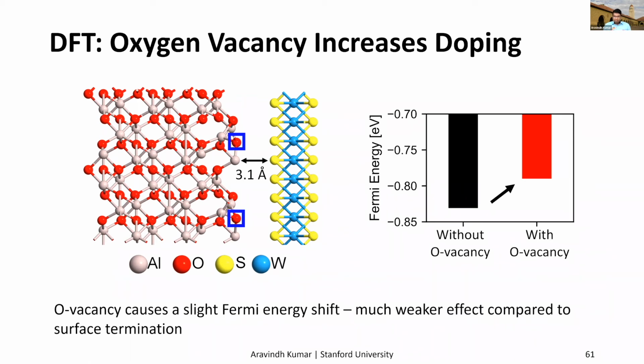So in conclusion, the dipole effect of the aluminum surface termination along with the oxygen vacancies are partly the reasons for the doping effect. This supports the use of aluminum seed layer in our doping experiments since it increases the likelihood of the aluminum termination and creates an oxygen doping layer.